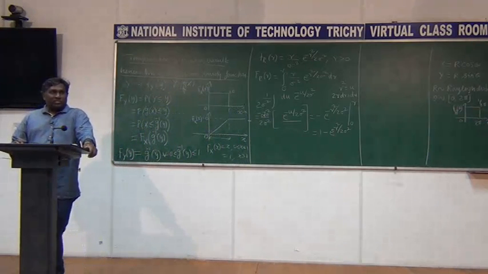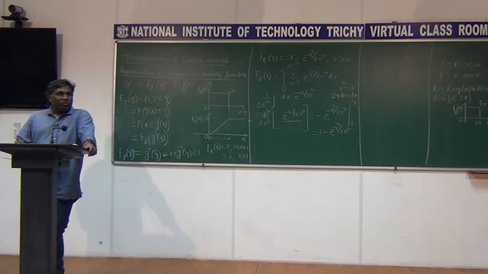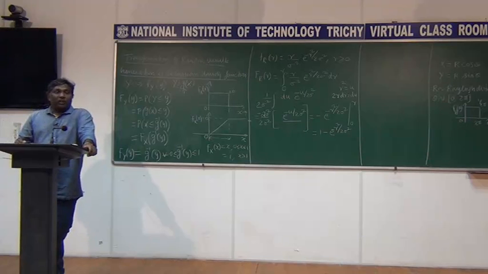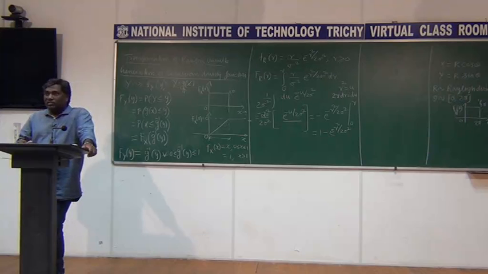What I have done is just the integration. Strictly speaking, I should take integration from where? Minus infinity to r, some arbitrary value. But from minus infinity to 0, it is 0. So I have taken it from where? 0 to r. Isn't it? So I found that distribution function for the Rayleigh density function. This is a distribution function for the Rayleigh density function.